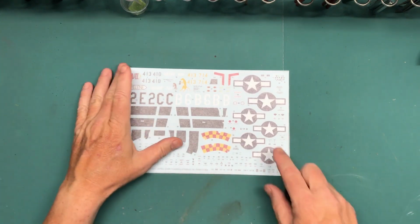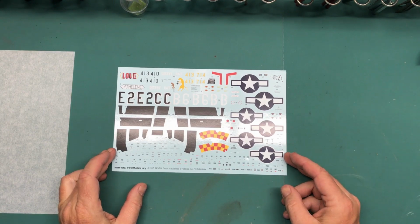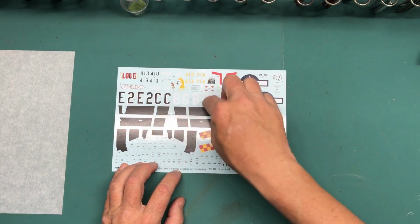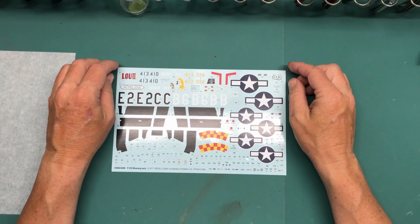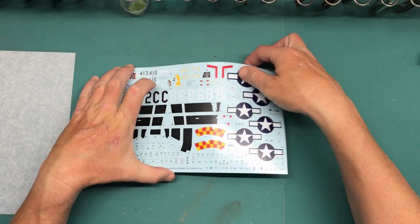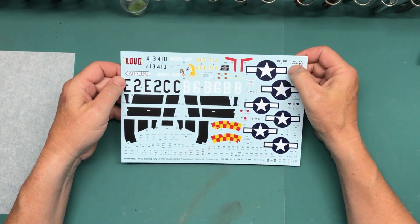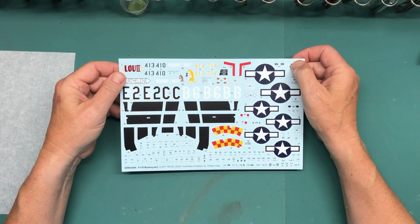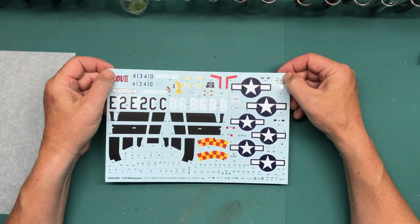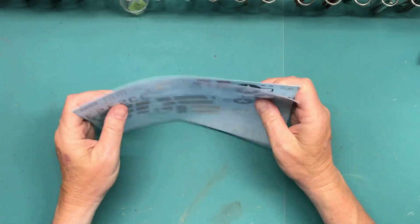All right, then we have the decals. Now these decals in the instructions say that they are designed by Barracuda Cals. They are printed in Italy. Now, I've used these before, and not this particular sheet, but virtually the same thing, but for German aircraft, and they're really good decals. They're really thin, not much in the way of carrier film to deal with, except in the center parts of these call letters and numbers. But it all looks really good, so it should be fairly easy to blend it in with a clear coat. But I've used the decals and they work really good. They're good decals. So there's that.